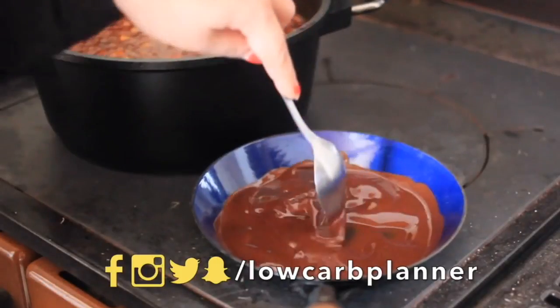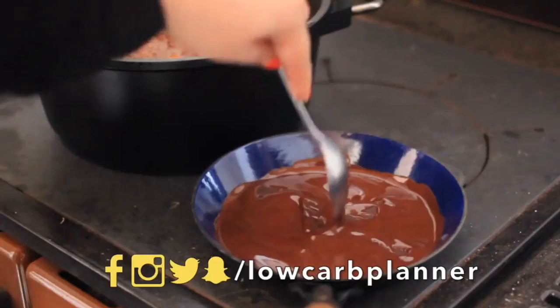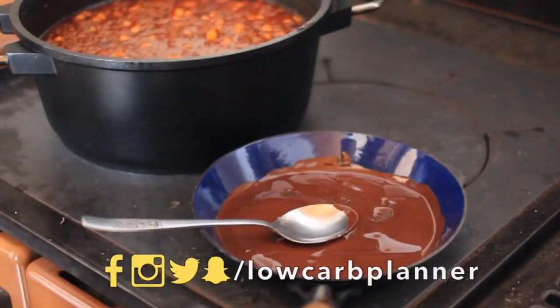I love this vacation house. I really enjoy the fresh air, the people, and the food. And yes, it is possible to live low carb also when you're on vacation.